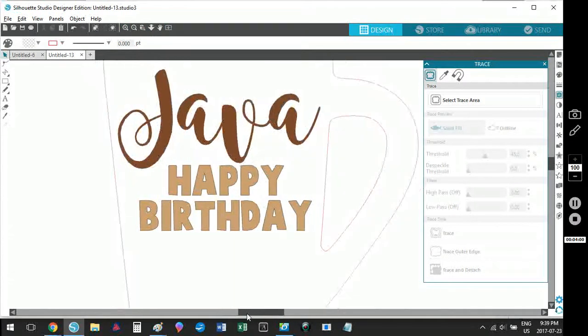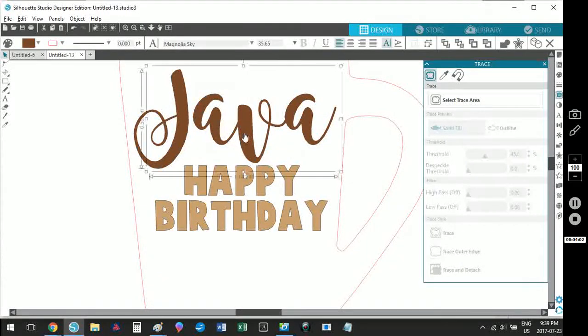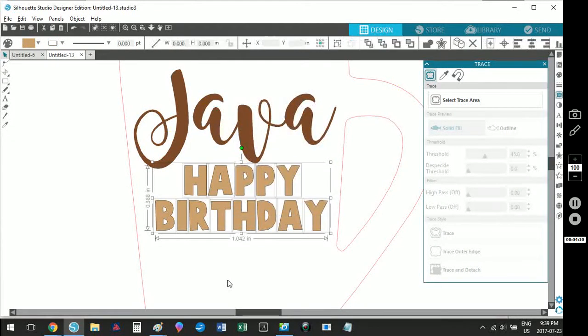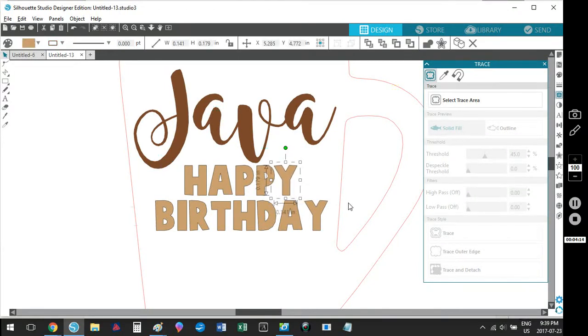I don't like the spacing, and I'll just tell you the fonts that I'm using. So Java is Magnolia Sky, and Happy Birthday is Cartoonist. I'm just going to ungroup it and change the spacing a little bit because I find it's not good around the Y. I'll bring it in a little bit closer. And then the R here, maybe.